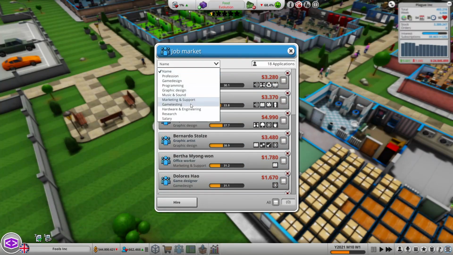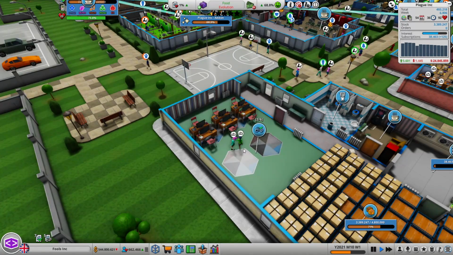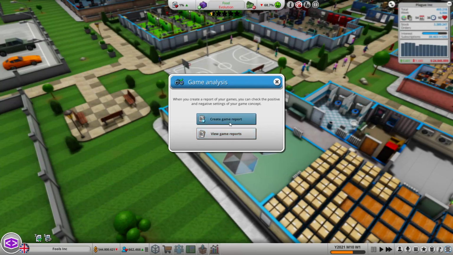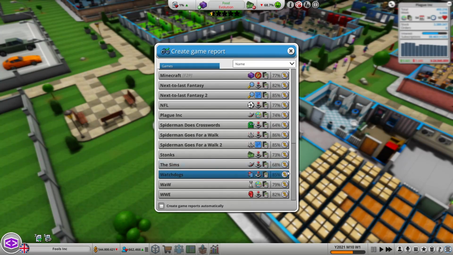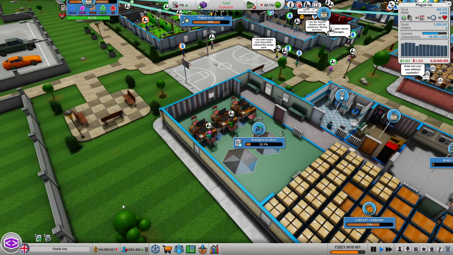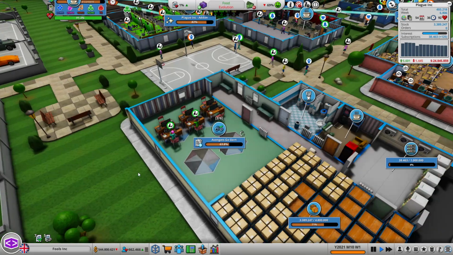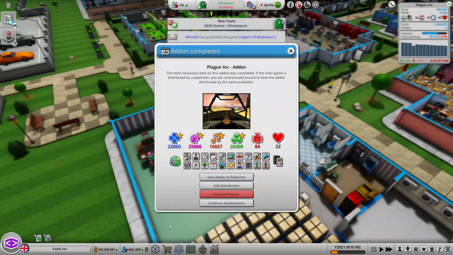But the main point is these guys working here are always going to be creating game reports. So create game reports, and this is all the games I've had in the past that I haven't really done. So create game reports automatically. We're going to slowly go through it, and by the time I've done a bunch of them, I'll have a lot of knowledge on what to do moving forward and how to progress.